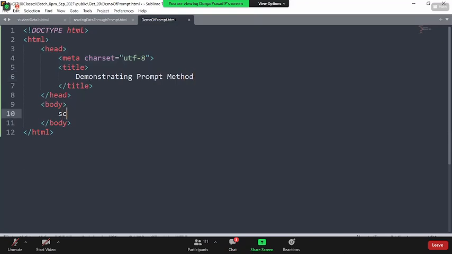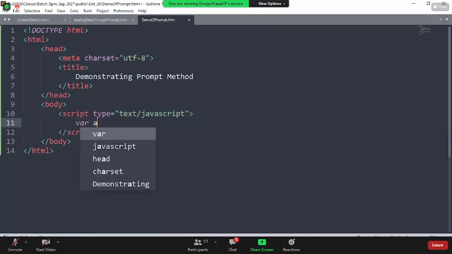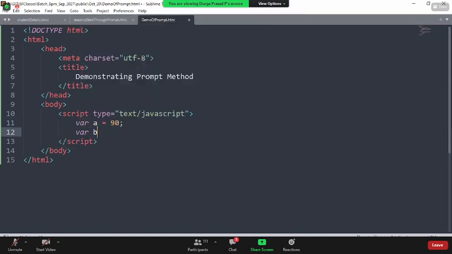Okay, I use a script tag. I say a is equal to 90, and b is equal to 99. My requirement is very simple. I say result equal to a plus b.